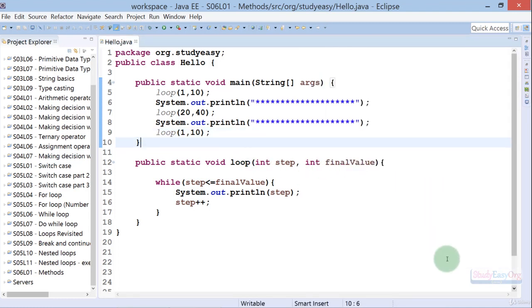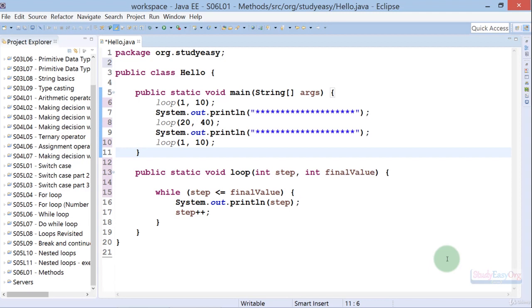And let us also format the program a little bit. In order to format, we will make use of the Ctrl+Shift+F combination, and our program would be formatted a little. So this was overall just how we can make use of methods, and this was an introductory lecture where we have taken care of a couple of things. But again, methods are very powerful, and we will make use of methods heavily in programming.